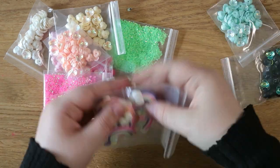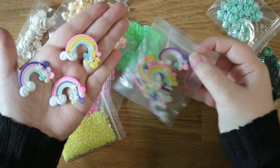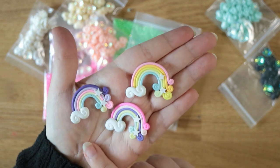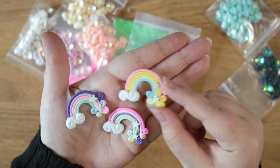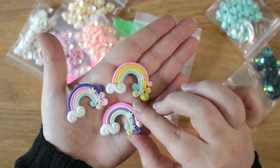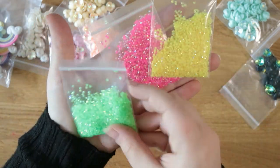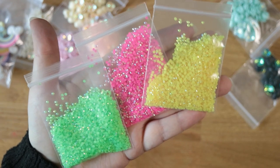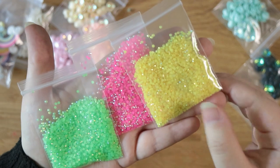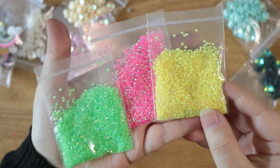This is quite a stuffed package. The first thing I've opened is these adorable little clay rainbows — I think these are so cute. You get quite a few in the bag and they look like they're probably handmade, so they aren't perfect, but anything handmade isn't going to be perfect. They're quite flat so they'd be good on cards. Also in here I've got three bags of absolutely tiny little neon gems — these have the solid colour backs so you get a really nice colour showing through. I went for yellow, hot pink, and lime green. So bright and shiny and sparkly.